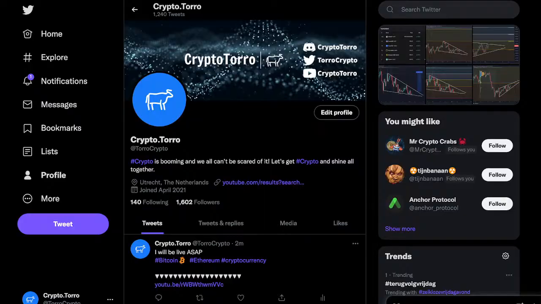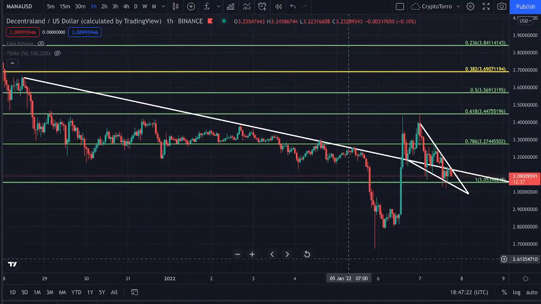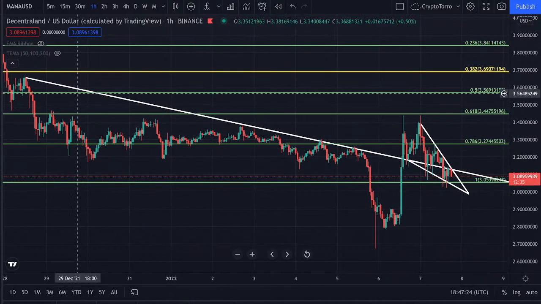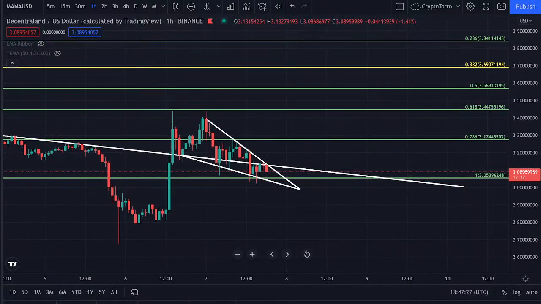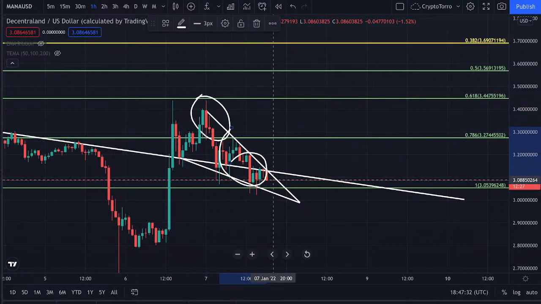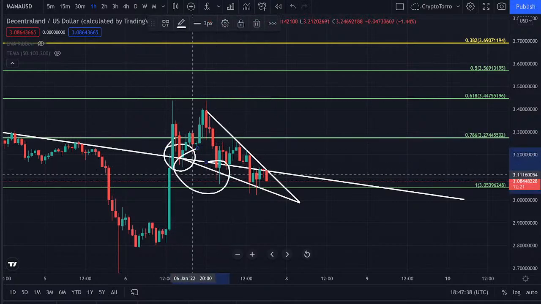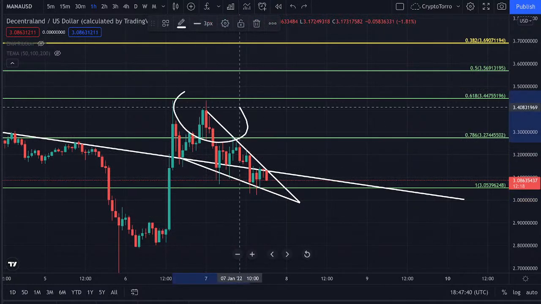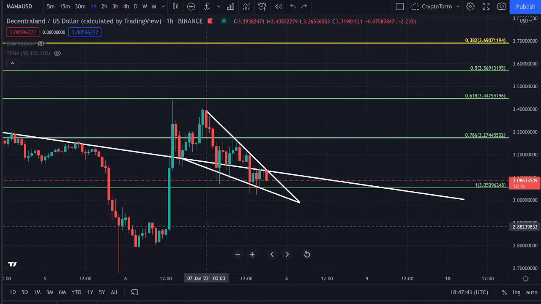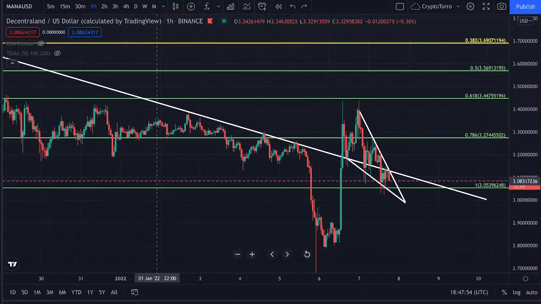Let's get started on what we are currently seeing on the chart. What I think is quite important is that we are right now seeing MANA for the 1 hourly chart. What I think is good to know is that we are seeing this falling wedge pattern. This is quite interesting on the 1 hourly time frame, especially because we have already seen multiple touch points on top of this descending support, but we have also seen multiple touch points underneath this descending resistance. So this is a confirmed falling wedge pattern on the 1 hourly time frame, but I would like to discuss this pattern later on during this video, because I would like to get started by looking at the descending resistance.